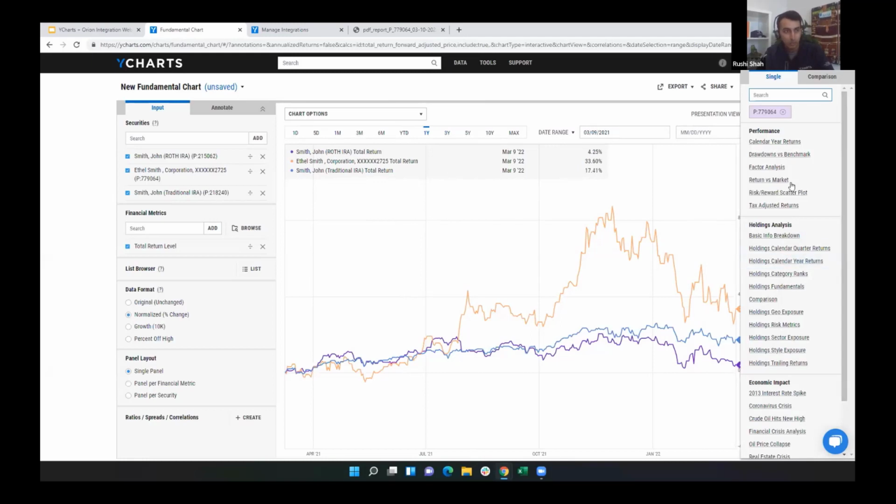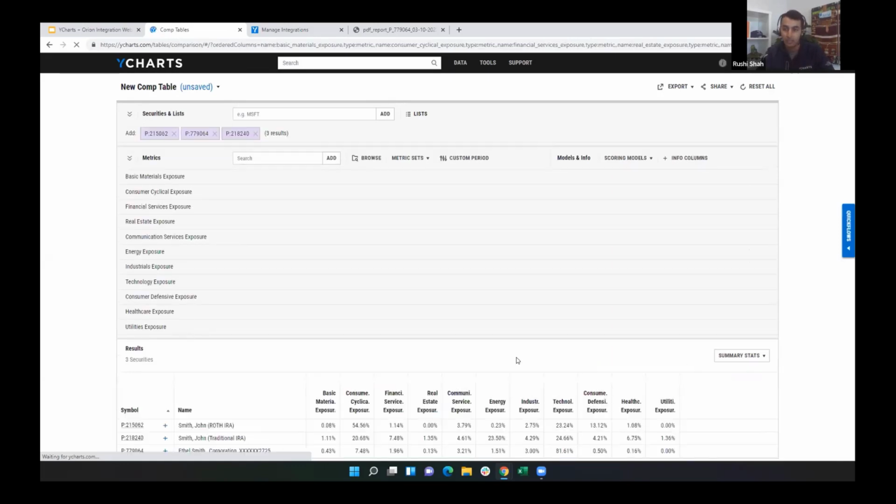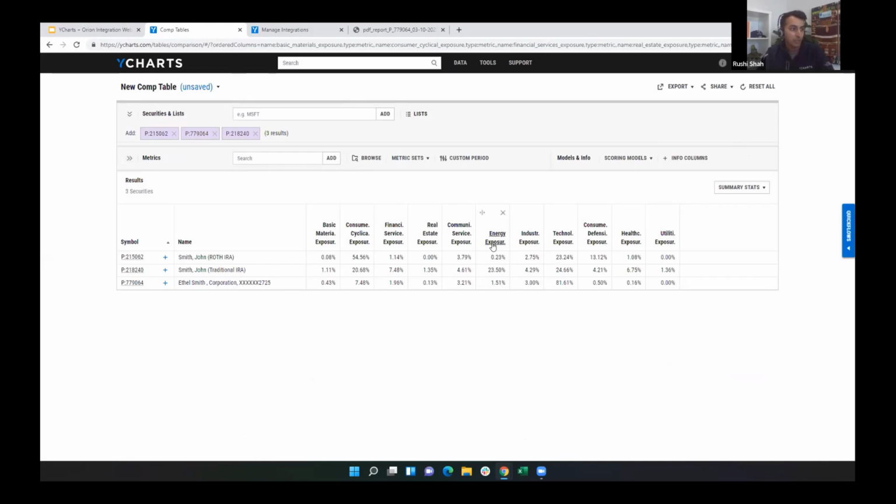And then lastly, I'll just cover one more here on the comparison list. You can see we have a ton, but maybe you want to look at sectors because sectors are in a lot of the conversations right now with what's going on with the markets. So I can click on that sector exposure. And again, it takes me back into that tables tool and gives me a rundown of these underlying accounts. And I can say, all right, so energy has been in the news because of what's going on with oil prices. Well, your traditional IRA has 23% in energy. So let's talk about that. Or your tech exposure is pretty high in your corporation account. Let's have a conversation about that. So those are just a few of the workflows you can do within YCharts once you've imported those portfolios within Orion, and then you can take action within Orion, which is why this integration is so powerful.